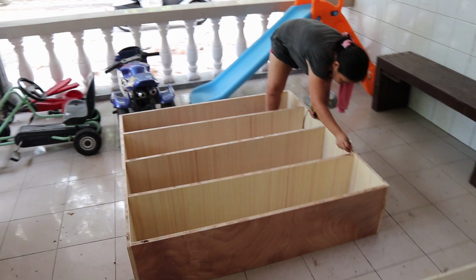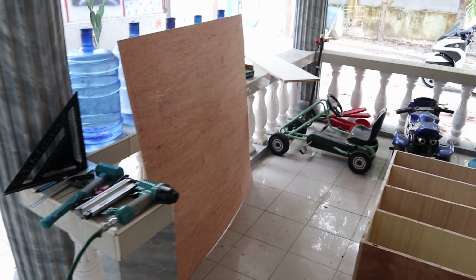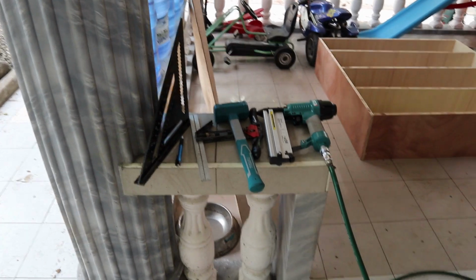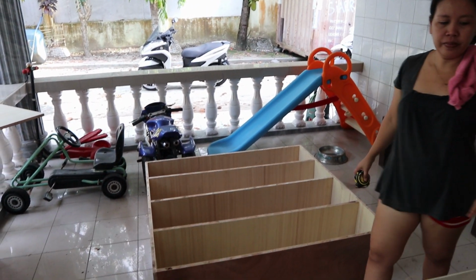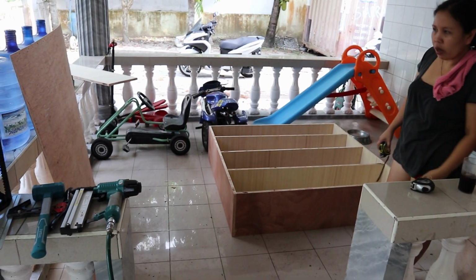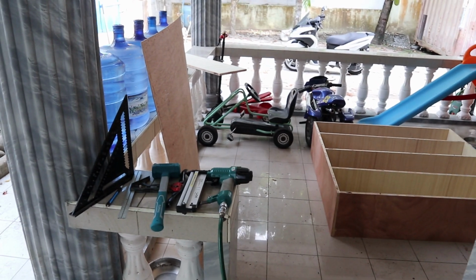So this is what we're not videoing how to make, because we're just doing it kind of quick because we need it. I don't need to video this because I have to get my daughter's chair finished so she'll have her tea party set done. Now there's some of the tools of the trade. Once I get this done, I'll get back on her tea party set and Marisol will paint this. So this is what we're doing today, along with finishing the other chair for her tea party table that I built. And her tea party table will actually have a different top on it one of these days. I'm gonna make a real wood top and take the plywood top off.